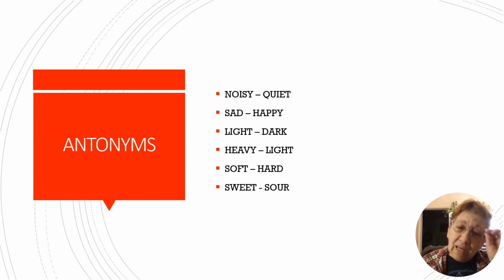So do you can see how with the English language, some words need to be memorized. You really have to know, because then you're not going to use it properly. So we're seeing here on this slide, you have the word light in reference to light and dark. And then the next line, you see heavy and light. And light is spelled the same way. Okay, so that's very important, because sometimes you're going to have a word that has more than one usage in the English language, and it could be spelled exactly the same.